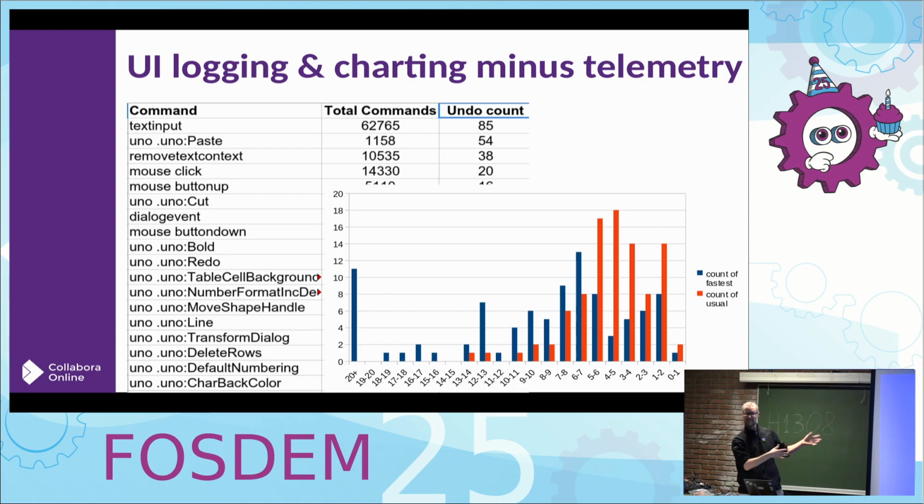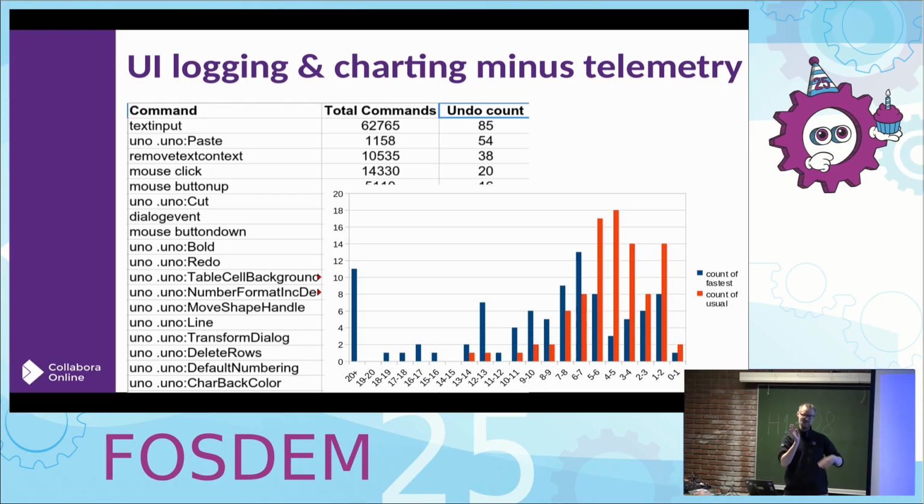So there's no telemetry actually in there at all, but it will stream a set of anonymized commands in order and rough timestamps to some files that a sysadmin can use to crunch with some tooling we have. So, it doesn't say what you've entered. It just says you entered some text at this point and you pasted and all of these other things. And so you can then see, for example, how quickly people actually type versus how quickly they think they type. So that's quite fun. And this guy out here, you might think is some kind of monster typing guru, but almost certainly they're just mashing the keyboard in the test session.